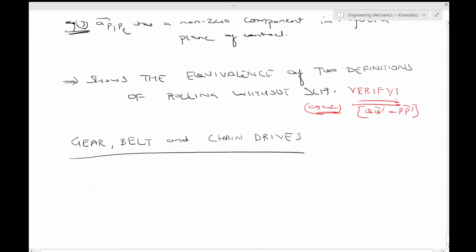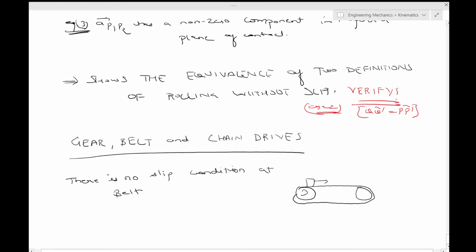Just as a fact, we are stating this. You will have to look up the applications of this through some videos on the internet or elsewhere, that there is a no slip condition at the belt. This can be a conveyor belt like this, which carries a parcel from this end to this end if there's a rotation. So this is the belt. It moves because of this rotation. The belt will transfer this box to this end.